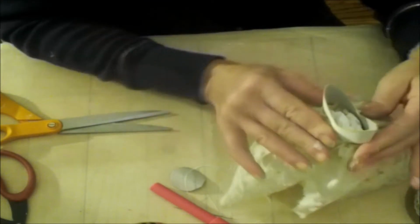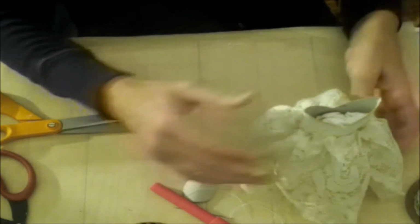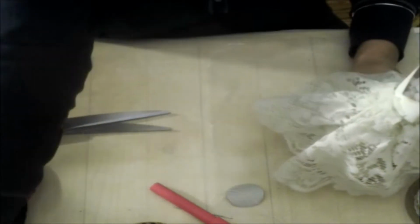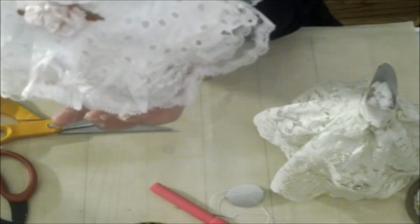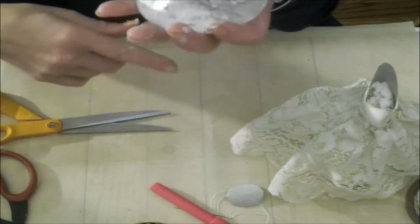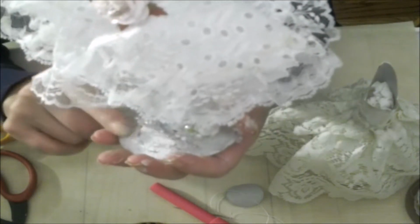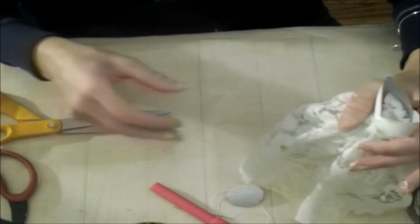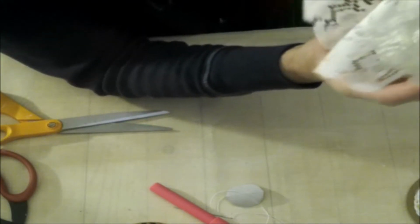Okay, so it's going to look like this. Not so pretty, but the dress looks nice on it, trust me when I say it, the way I have it now. This one here was shorter, which I can always cut, because you want the glass stick to show. I think that gives it a pretty touch. You know what I'm saying? Showing the glass.